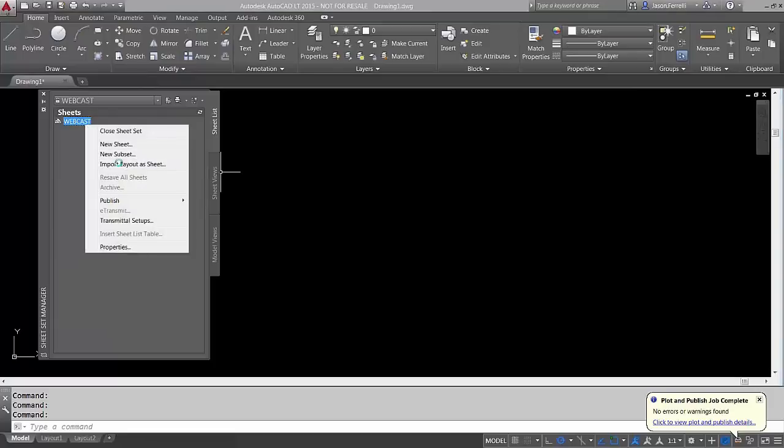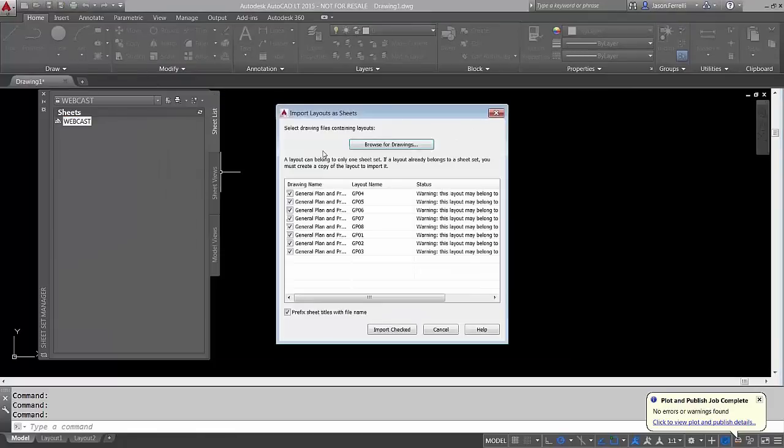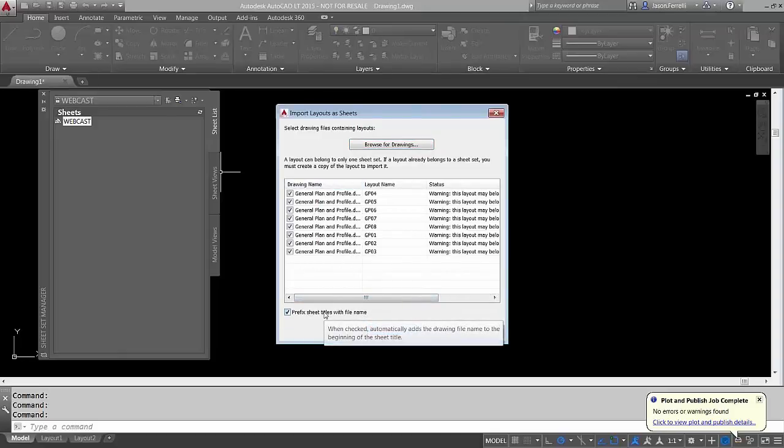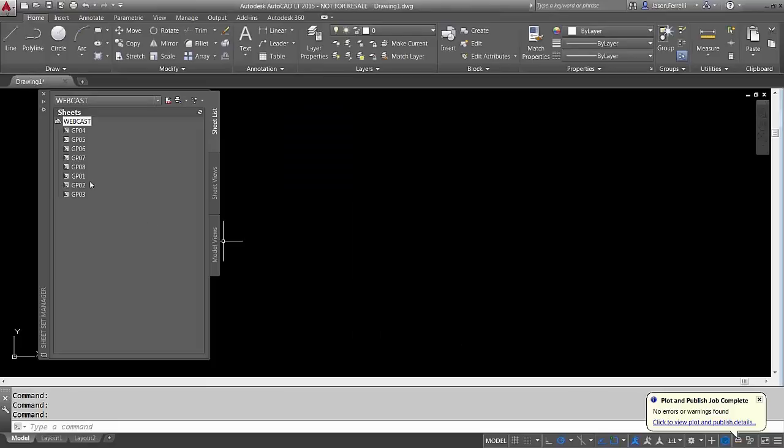And one of the options in here, if I go back to my general plans, is "prefix sheet titles with names." When it's checked, like it is, it will give you the drawing name, like I said, and then the layout name. If you have a great layout naming system and you don't want to see the drawing name, you can just uncheck this, and when you import that, it will just give you GPO. Now, I did notice that this doesn't always come in the correct order. I've seen that a lot, so there is some little managing that has to be done, but it's just drag and drop. You can organize those however you want. So if you have a great layout tab system, you can just uncheck that prefix and do it all that way.